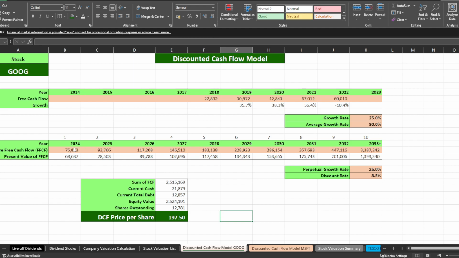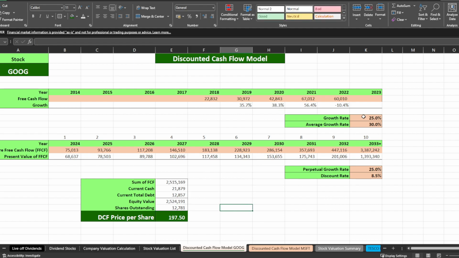So you'll notice that all of these figures are actually in millions, and here is in millions as well. So you can actually see that here is actually 3.4 trillion is the terminal value, not 3.4 million or 3.4 billion, it's 3.4 trillion. And the shares outstanding were 12.78 billion, but obviously I've divided them by a million to get us the correct value here.